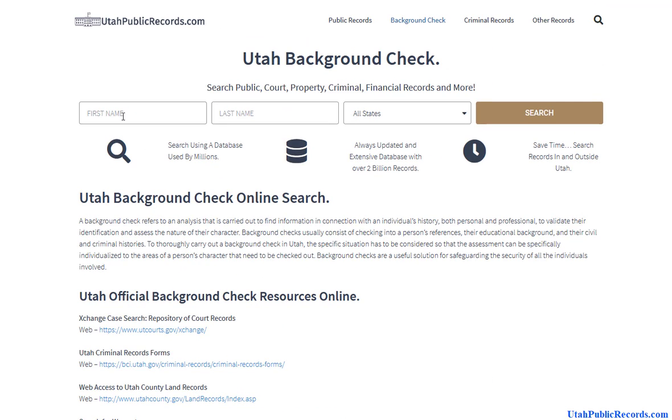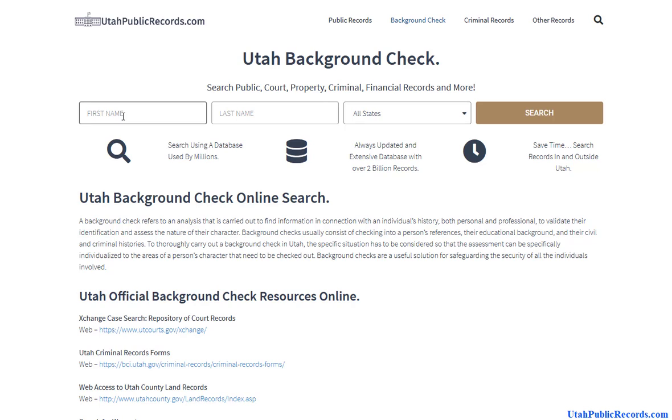Another thing you have available to you is a name search on top, and what this does is it doesn't just pull records at the county level or the state level in Utah. It also goes outside the state, so it pulls records from multiple states, and these are multiple databases, both public and private. So let's say a person has a criminal history in Minnesota or in Washington or in Arizona, and then they end up moving to Utah.